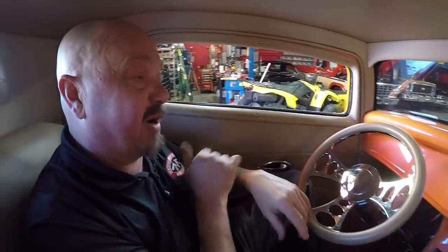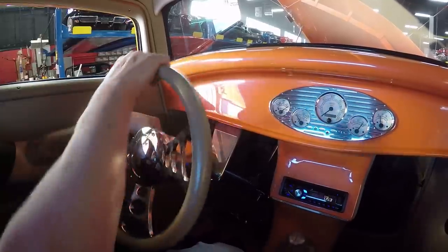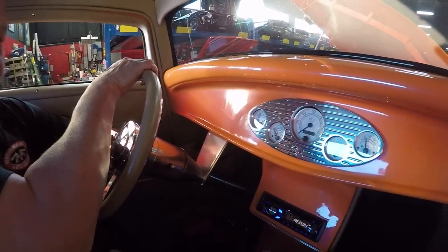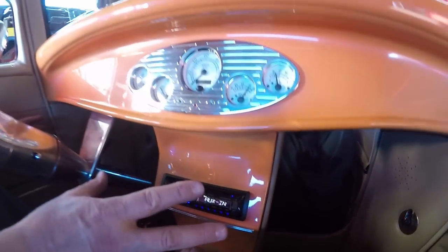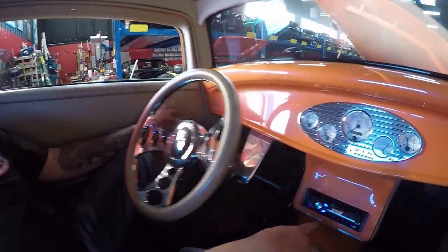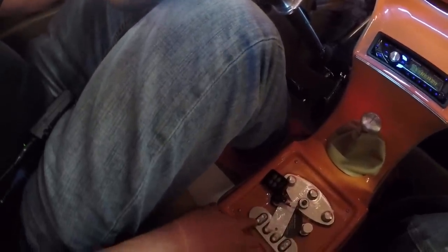We're inside the '32 now. Unfortunately the weather won't permit us to go out and drive it — we got some nasty weather last night — but this thing is awesome. Horn works, tilt column. We've got our extra lock for the suicide doors right down here on both sides. They've put a reflective material on the firewall to make it look a little deeper. The aftermarket radio and console work. It's got a low car shifter; all controls are right here, nice and easy to get at. You can start it, your AC controls, window controls, trunk control — all right here.